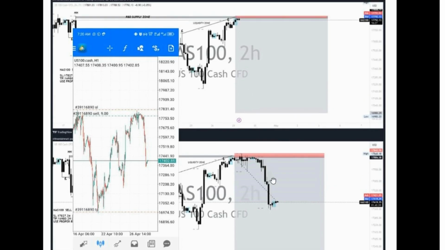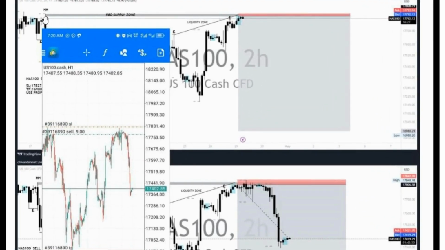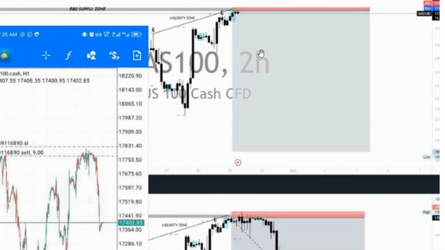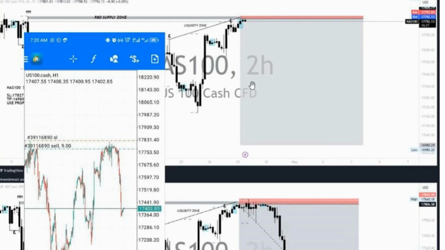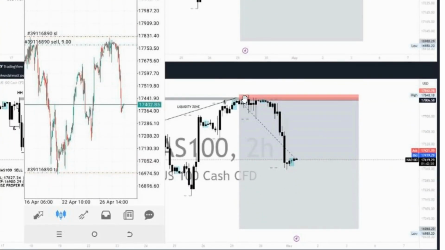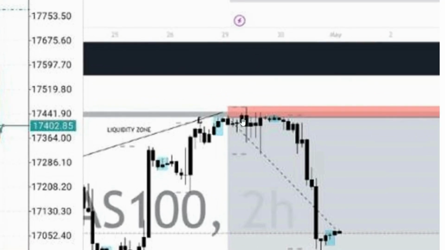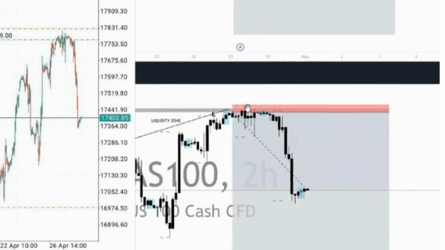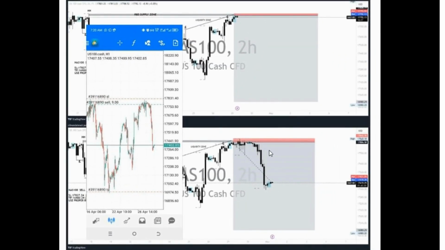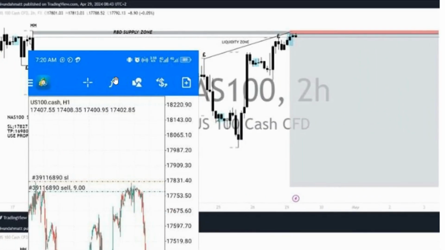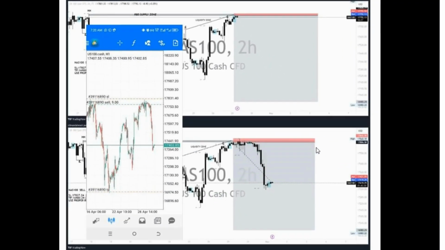But remember what I told you, if the Asian session is nearer to your POI, guess what happens? The market usually fakes you out. So you can see that this stop loss right here is different from this stop loss, because we accommodated after the market took out the Asian session, so we just had to take our stop loss to the high of that particular candle right there, and then the market melted to the downside. This trade was taken and shared in our private community. This was in April of this year, right? You can see from there. So let's go to the next one.